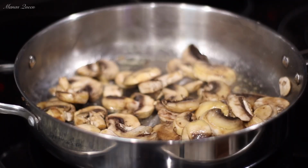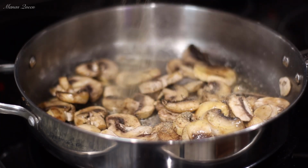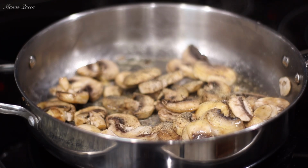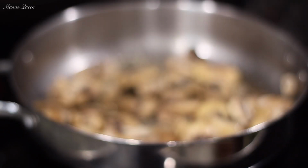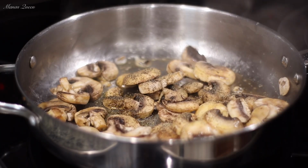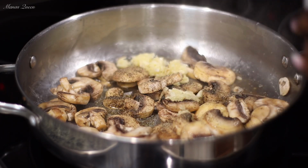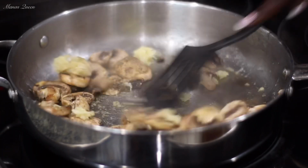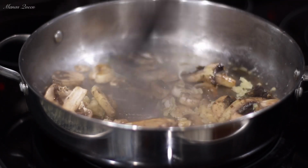Now, I'm going to season this up with a little bit of black pepper. This is optional. If you can't tolerate any heat, just try to omit that or substitute it with anything that you like. Now, I'm going to add in my crushed garlic. This is going to make a whole lot of difference. Garlic and mushrooms, a match made in heaven. It is going to be so delicious. I love it. So just go ahead and keep sauteing the mushrooms and the garlic.